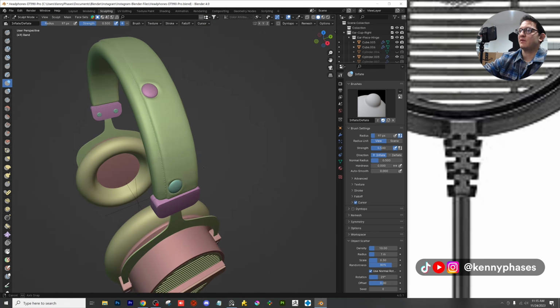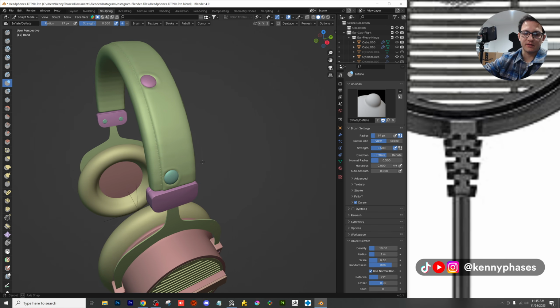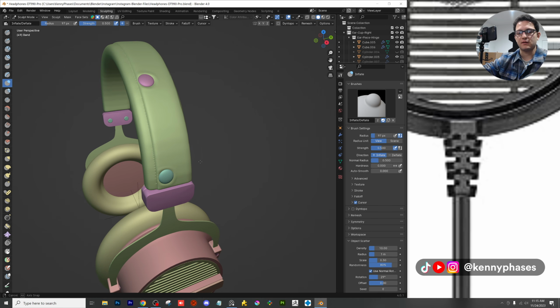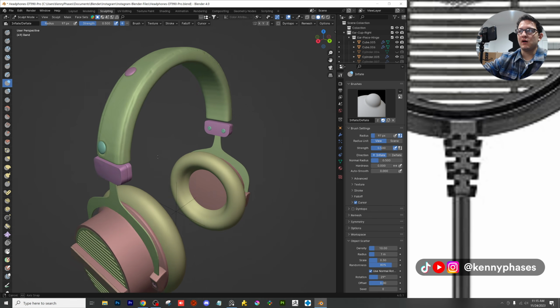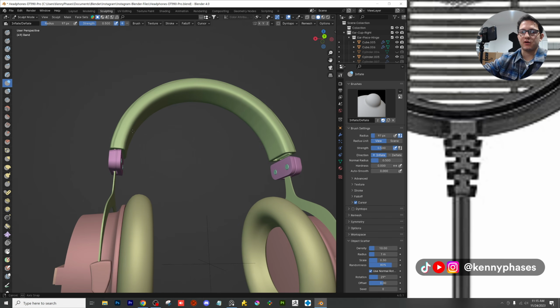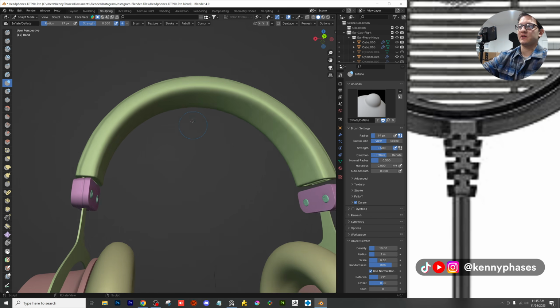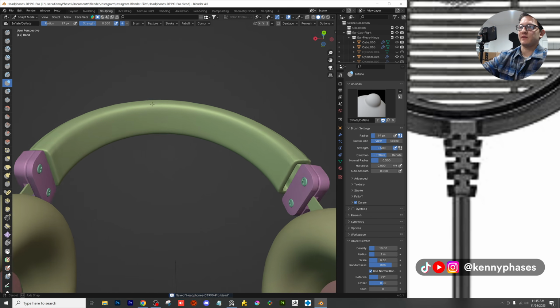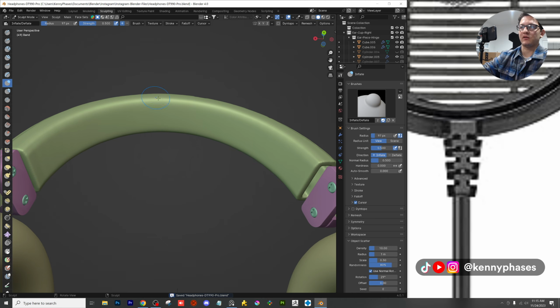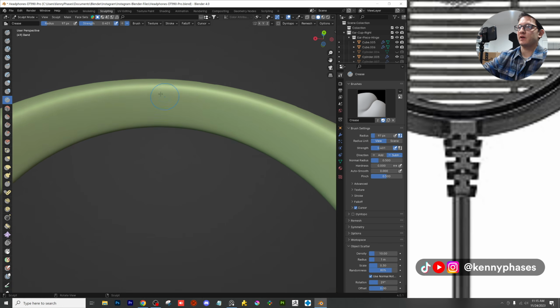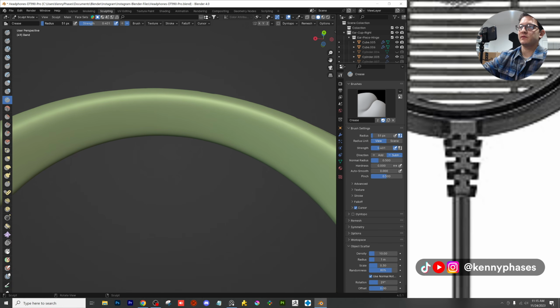Now, what's great is I have a great material for this. That looks pretty damn good. All right, I want to bunch up the fabric underneath and make it look like this. So let's see how we can do that. I think I might just be able to crease it a few times, and then we can use the inflate tool to inflate certain parts of it. I just want to see how powerful the crease tool is under here. See how I can crease this wherever I want? That is kind of what I'm going for.